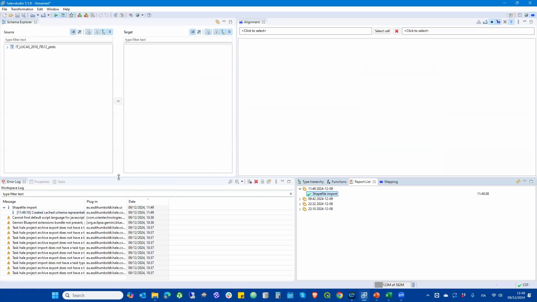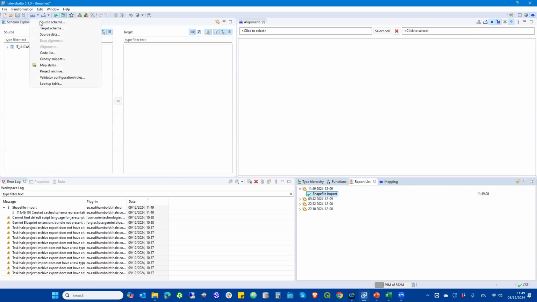You can see in the lower part of the workbench that there is a report list panel on the right. And here you can see the outcome of the operation you just performed. So you can see that we have imported a shapefile and that this import has gone well because you see the green flag here.